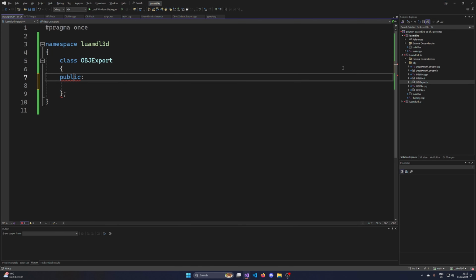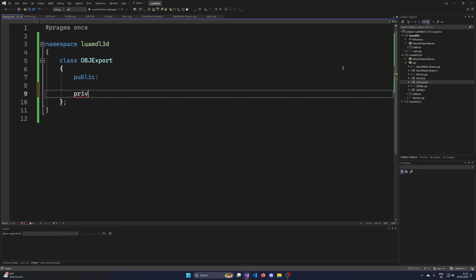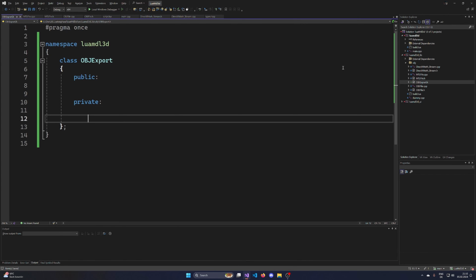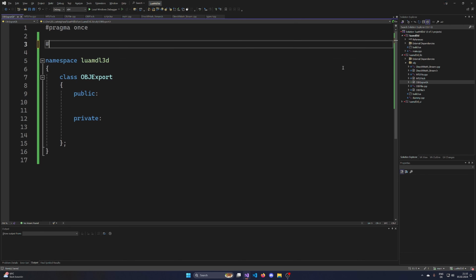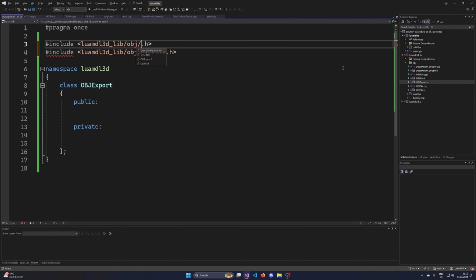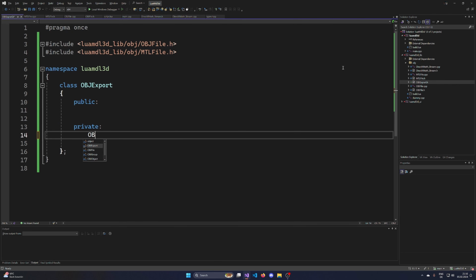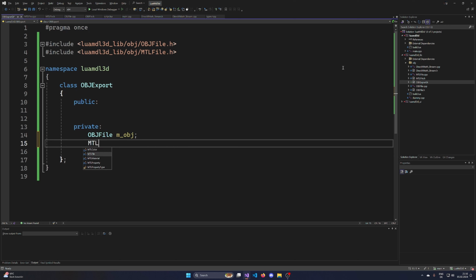Let's write a public and a private interface, and then let's start by including what we need: Lua mtl lib, obj mtl file and obj file. Internally, I want to have an obj file, which I'm going to call my obj, and an mtl file, which is my mtl.